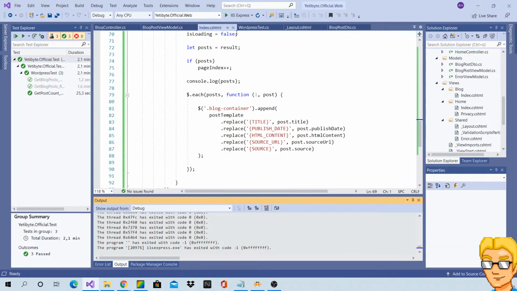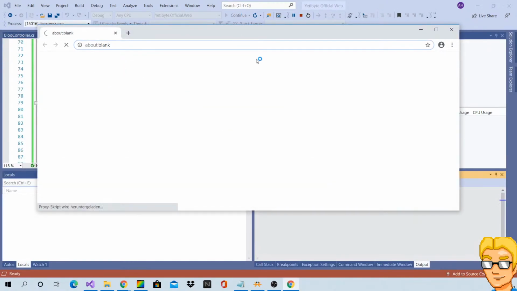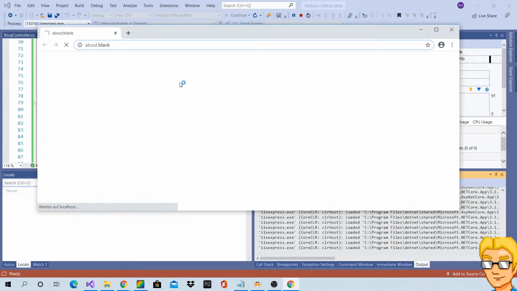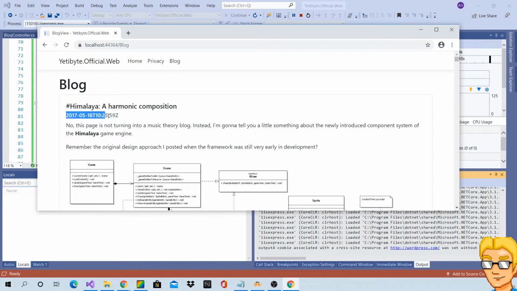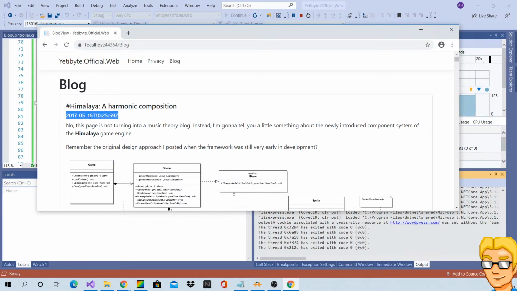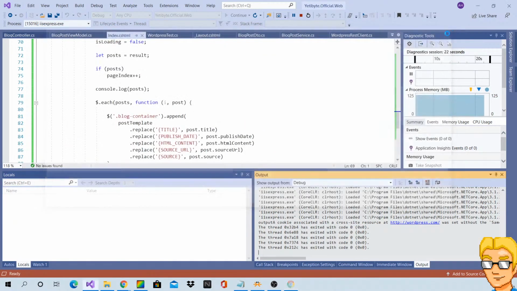But we still need to do one thing. Here, let me just go back once more. Before I changed this to load dynamically, I had the date properly formatted, but now it's obviously just formatted the way it is after deserializing the JSON. So I need to reformat that.